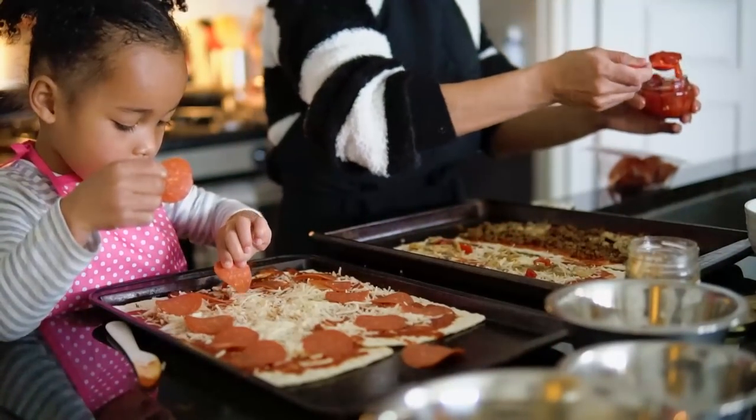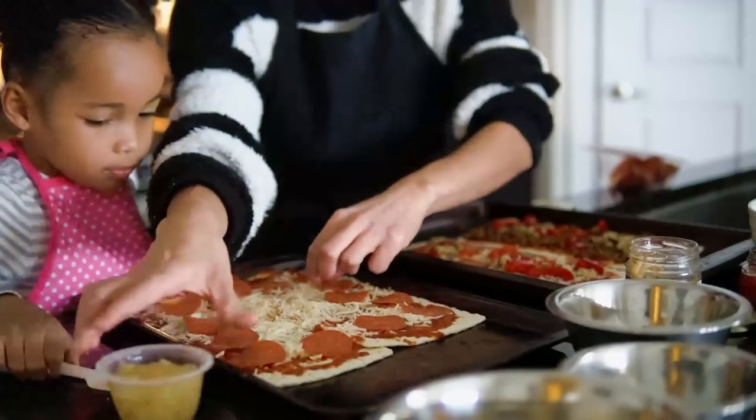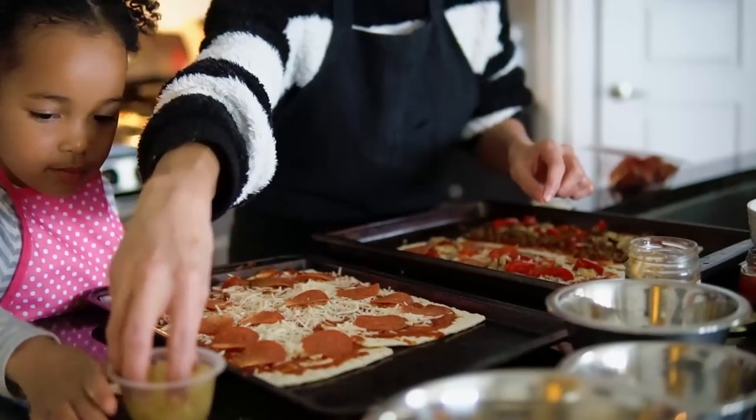Mommy, pizza. Here you go. All right, you want pineapples in your pizza? Yeah. Okay. Oh, we can move this here. Oh, I can eat, put it. Some. Don't eat all of it, honey, okay?